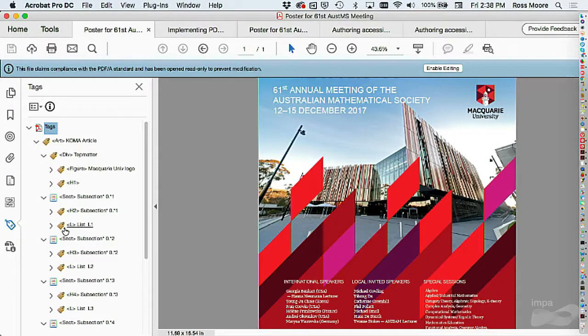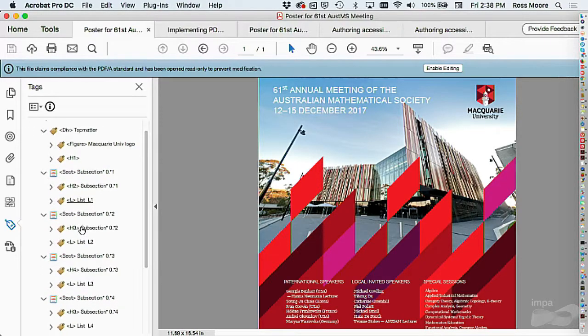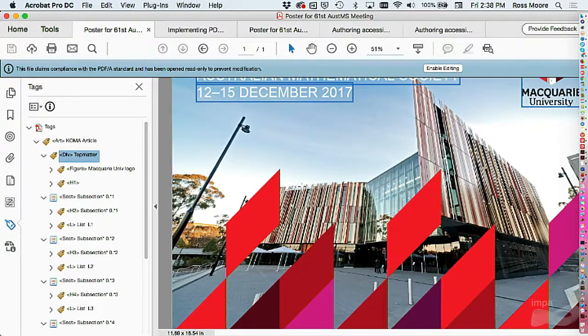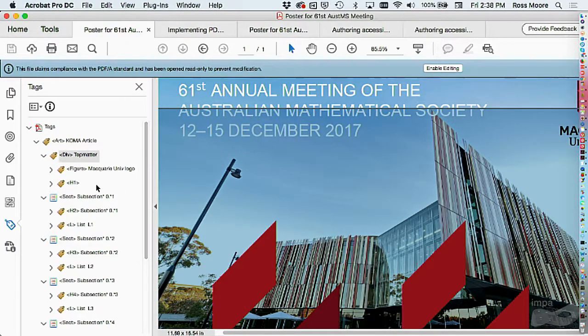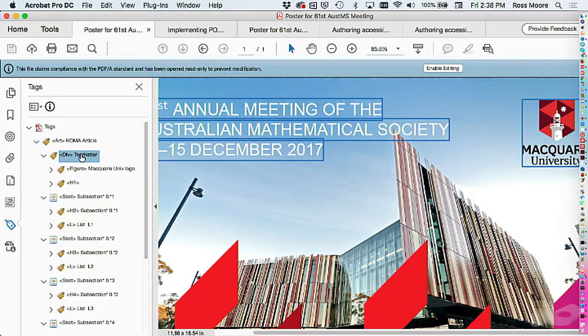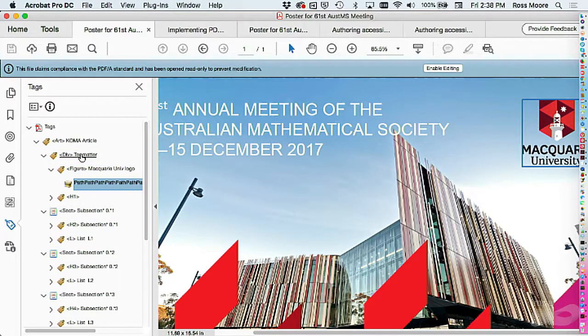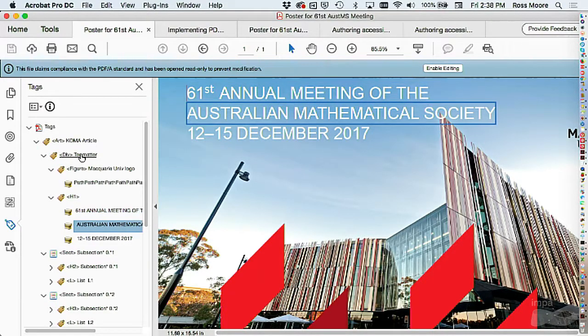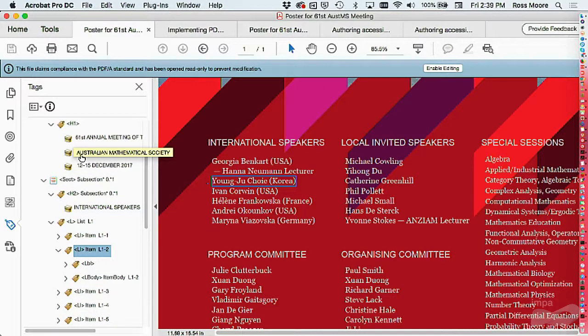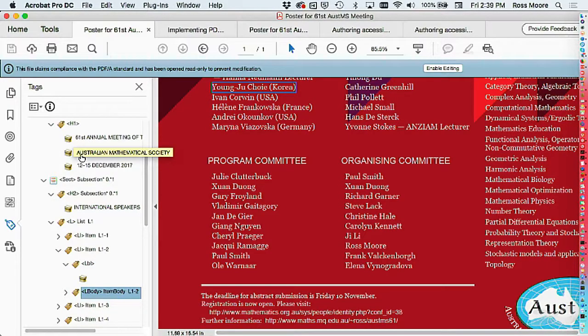So let's have a look at what's called the tagging, and here's the tagging. Now, it's probably the screen resolution is not good enough to necessarily read what all these things are, but what I can do is select here, and you can see in the main screen which part of the document it's in. So even if that's very large, it's going to show you which part of the document it's in. Okay, so it starts off with the figure and then the headings, broken up into 3 bits, then the section. Inside the section, there's the heading, there's the list of the speakers. I can go into each of those and it's showing in the individual speaker.